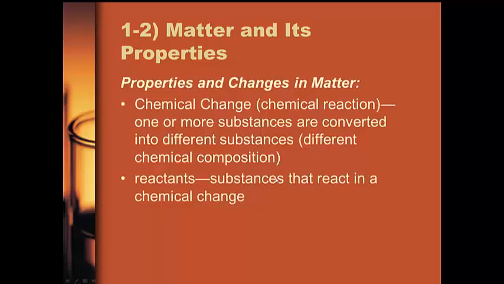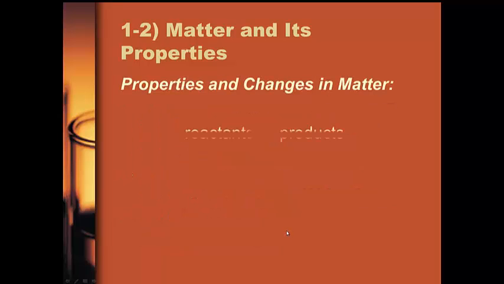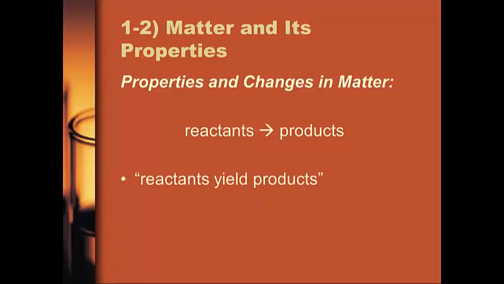Okay. The substances that you start with in a chemical change are known as the reactants. The new substances that you produce are going to be called your products. Okay, and we write chemical reactions this way simply. List your reactants on the left side. The arrow over here means yields or produces. So reactants yields, or the reactants produce, the products. Okay, iron and oxygen would be your reactants. Iron oxide would be your product in the rusting reaction. So your reactants yield products.